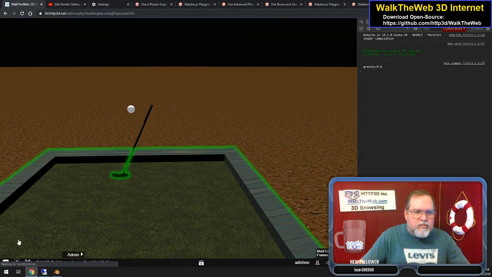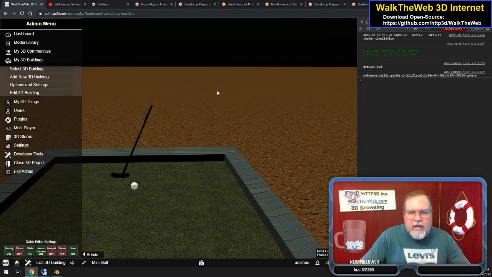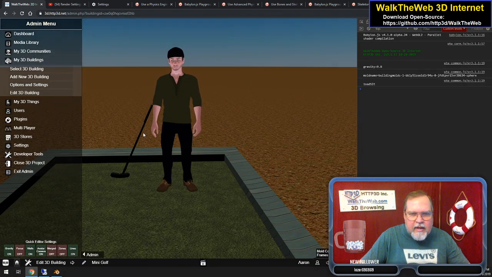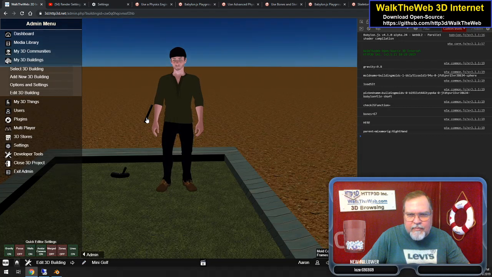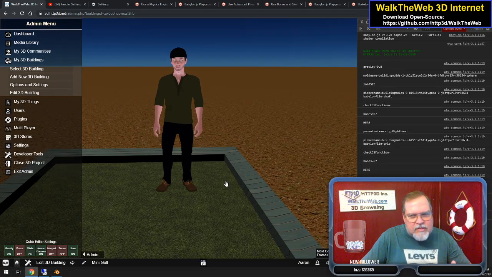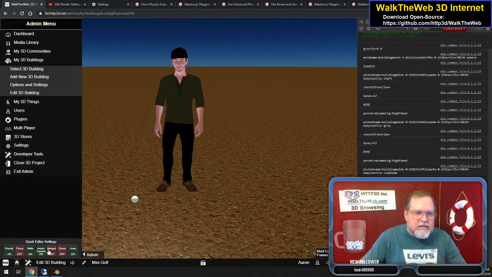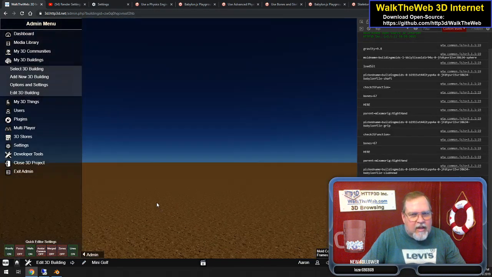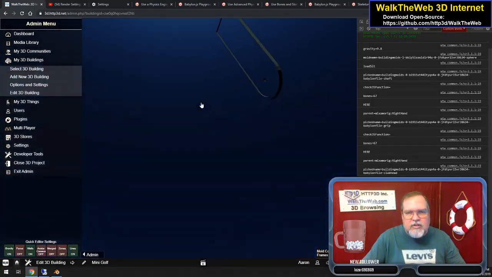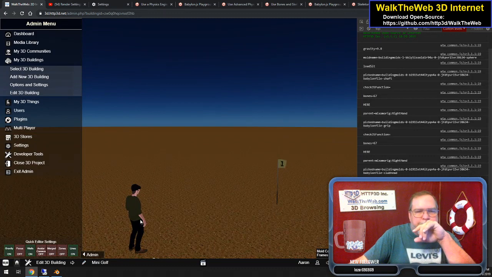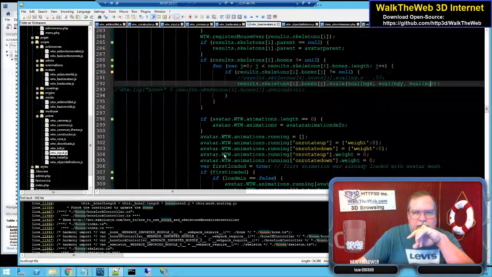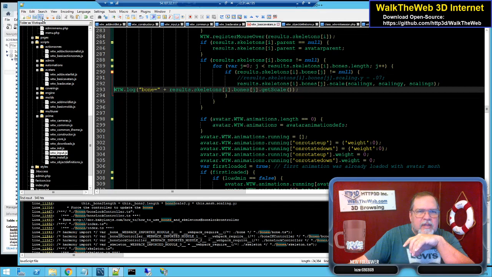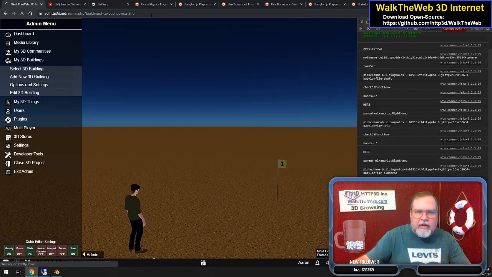Let's see. Focus off. I don't want the focus on. And there he is. And now when I put something in his hand, it still could be a thing. Watch this. Here's where it is. Avatar camera and look up. There it is, floating up in the sky. It's still bigger. It's not shrinking it to the proper size, but there's more than one bone scaling thing that's going on here. Let me see what it becomes, because that will tell us a lot right here.